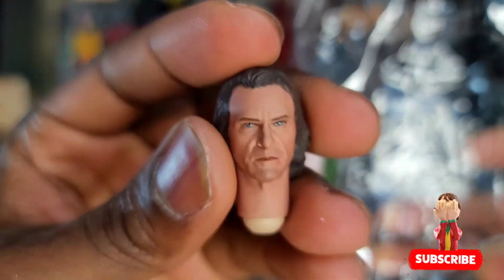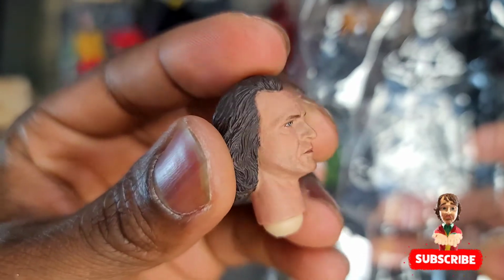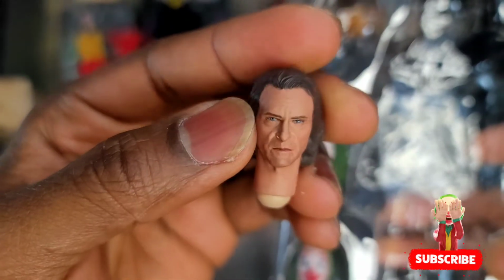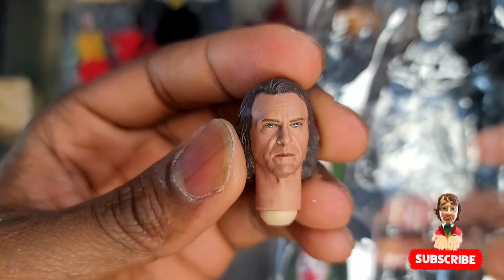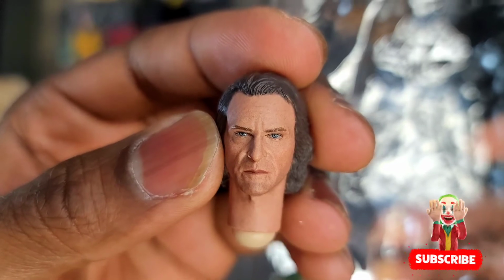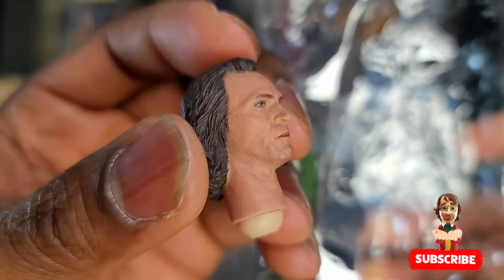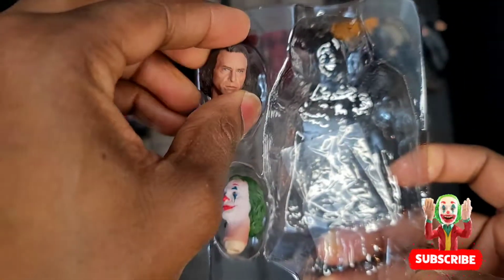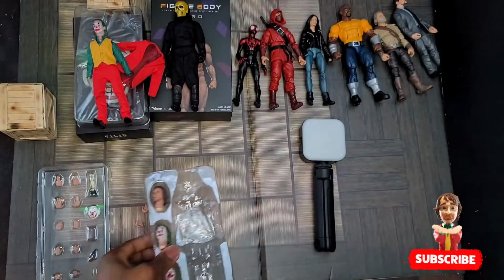Not really. And this is the unmasked, should we say unpainted face with black hair? Nice, right? Look at that. I have a condition. He just can't stop laughing. Okay? Want to make sure you guys saw that.